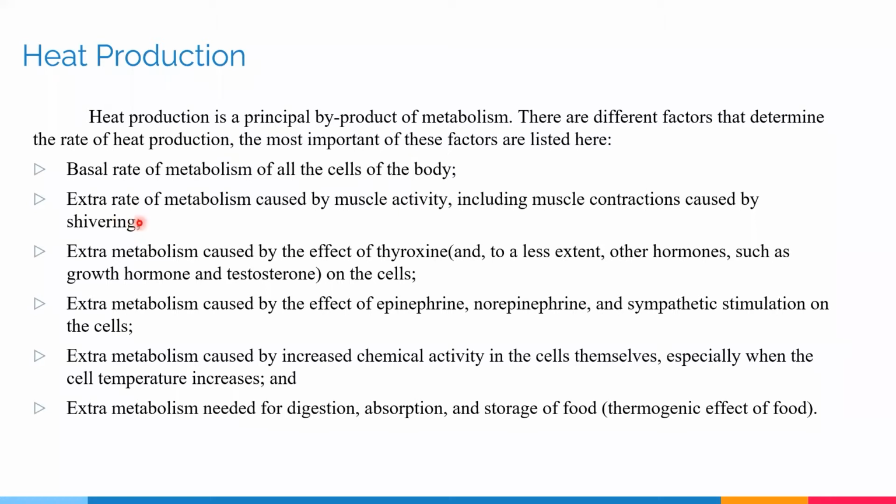Next is the extra rate of metabolism caused by muscle activity, including muscle contractions caused by shivering. As we know, shivering is something that occurs when our body feels extremely cold, and it is essentially a heat production mechanism by which our body tries to maintain a higher temperature than the surroundings. This process is essentially one of those which is entirely dedicated to heat production.